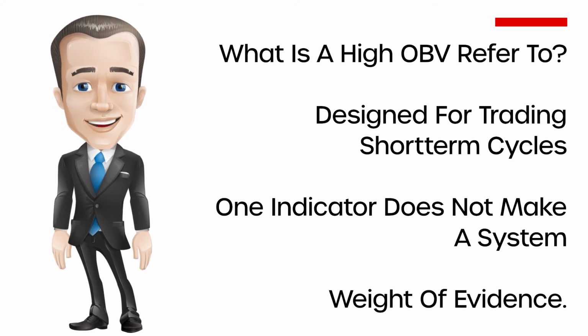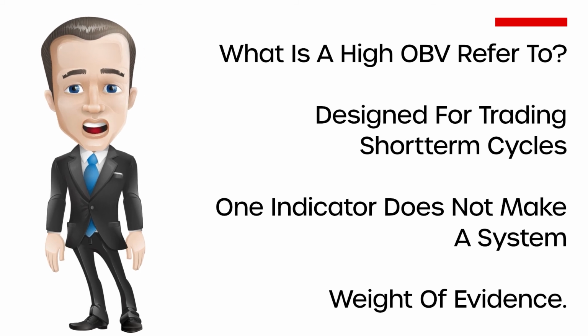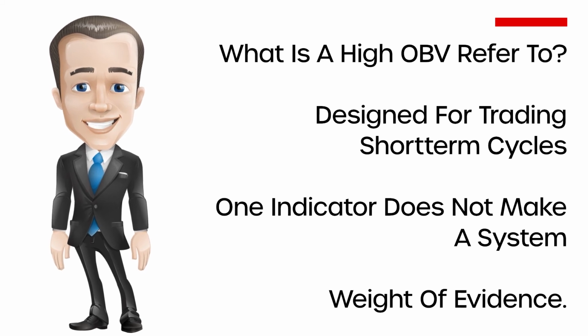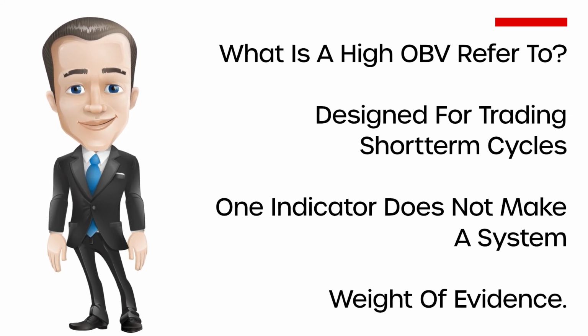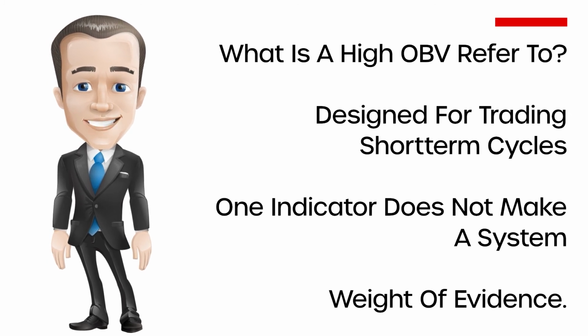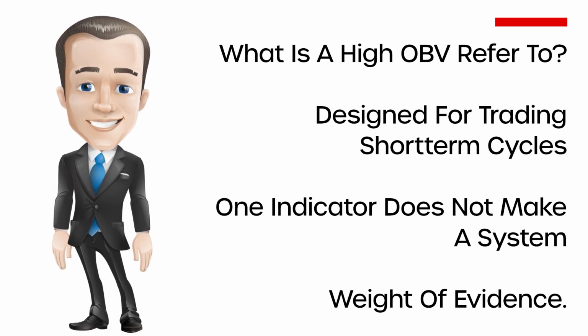The OBV is in a rising trend when each new peak is higher than the previous peak and each new trough is higher than the previous trough. Likewise, the OBV is in a falling trend when each successive peak is lower than the previous peak and each successive trough is lower than the previous trough. When the OBV is moving sideways, it is not making successive highs and lows. It is a doubtful trend. Once a trend is established, it remains in force until it is broken.